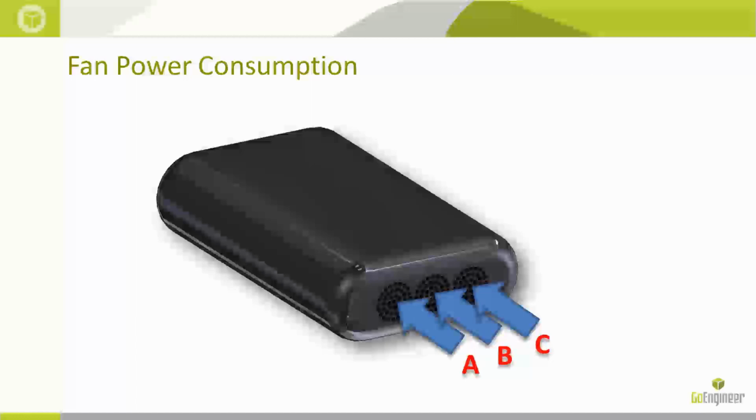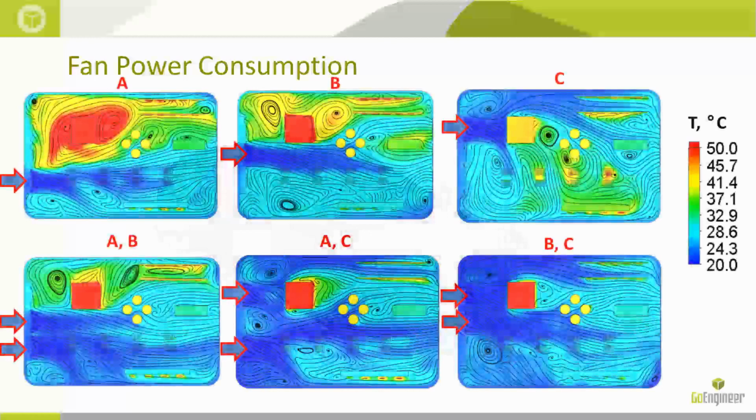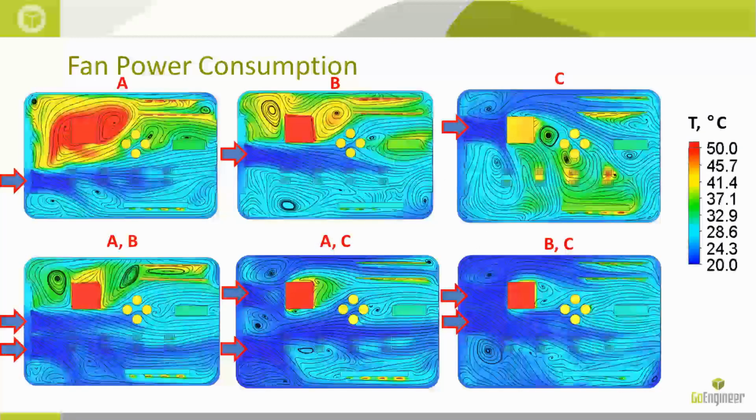Similarly, fan power consumption, right? I don't know if you guys can hear my CPU fan running right now, but you typically want the fans to consume less power, right? So here is a comparison of 6 different designs with just 1 fan or 2 fans turned on, and you can get a comparison of the different temperature profiles in each of those cases.